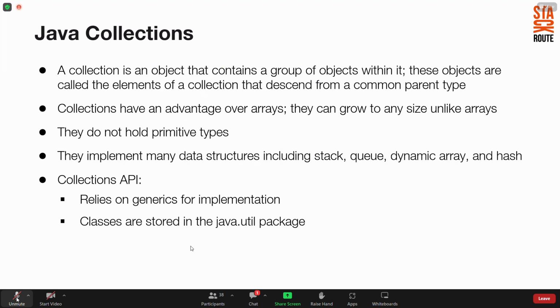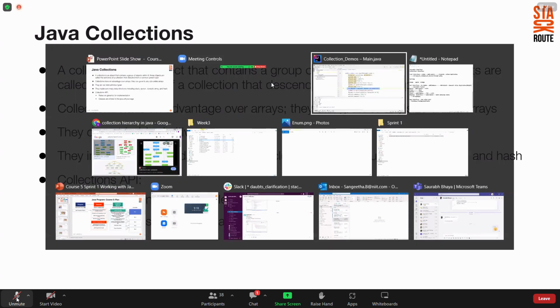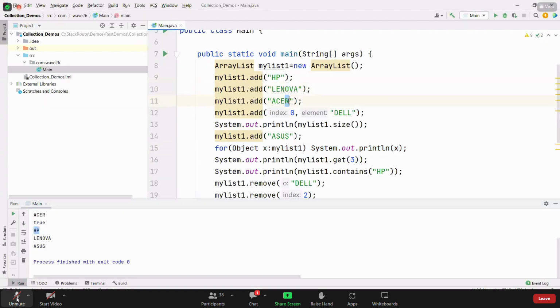Collection is an object that contains a group of objects within it. And also can you read the third point? Then they do not hold primitive type. According to me, it is a string type. According to my machine, it is considered as object.